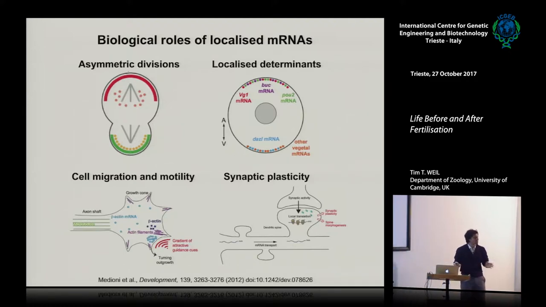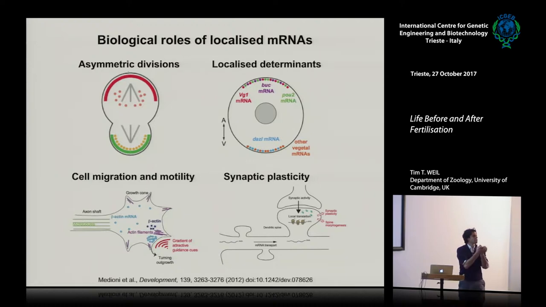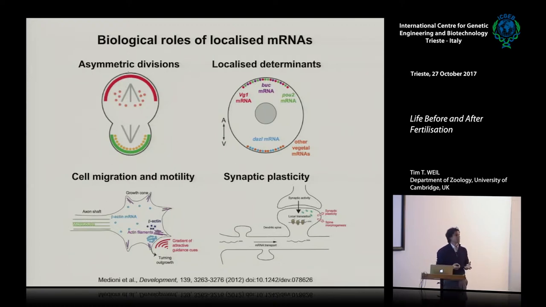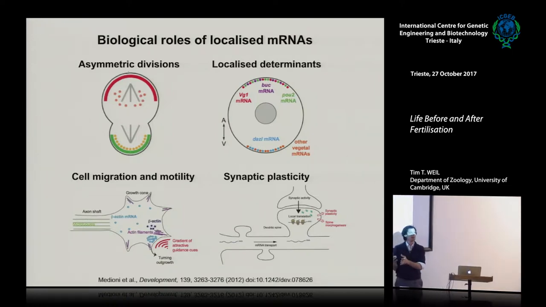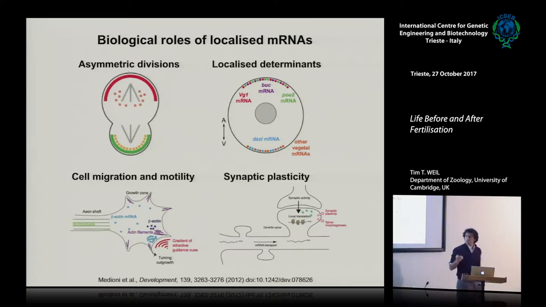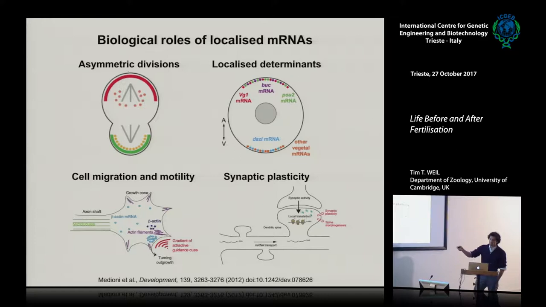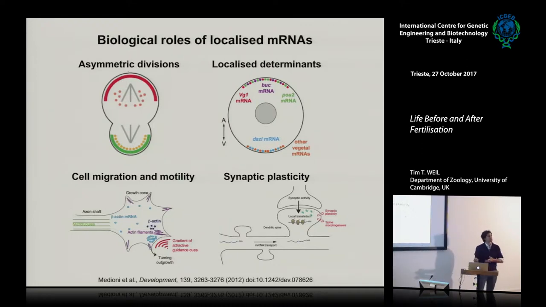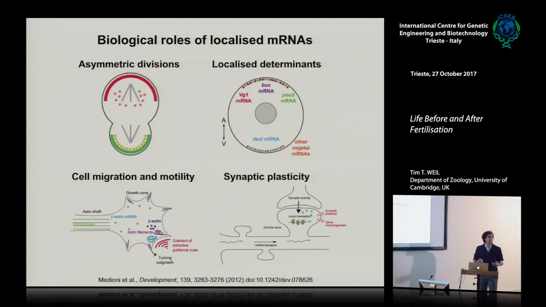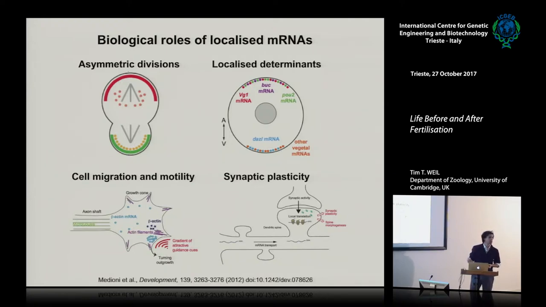I want to take you through a quick review of the biological roles of localized RNAs. When I say localized RNA, this is RNA that's transcribed in the nucleus, exported, and then instead of being translated as it enters the cytoplasm, it gets packaged and moved to a certain region and held there for long periods of time prior to translational activation. One example is asymmetric division. In the neuroblast of Drosophila, two RNAs localize to different sides — one to the apical and one to the basal side — leading to different cell fate decisions. One becomes a renewed neuroblast, the other becomes the ganglion mother cell.